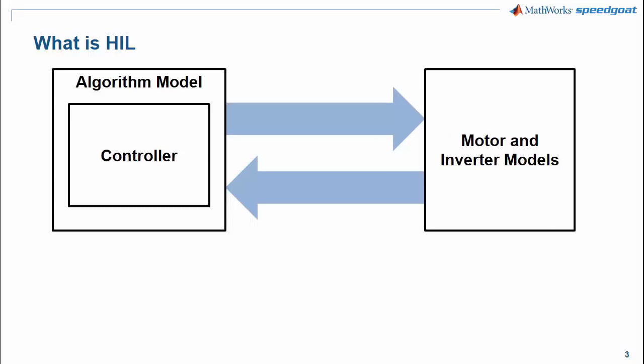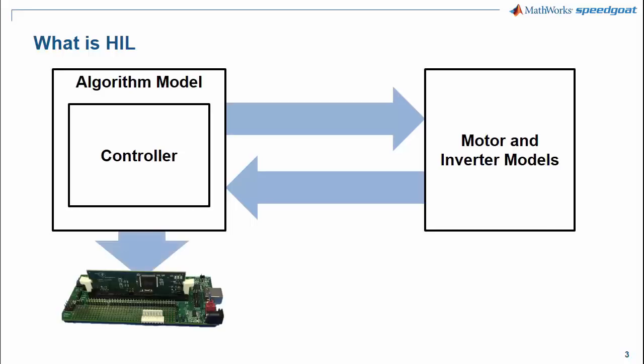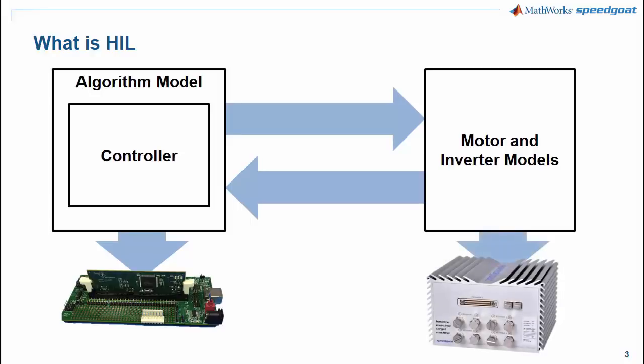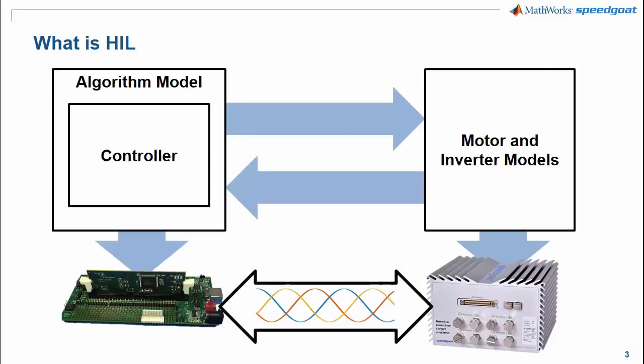Now, the reason you do this initially is you can do some of this work just in a desktop simulation. You can test out your algorithms, you can test out some big picture ideas, but eventually you need to take your design to hardware. So you want to take your control algorithm and deploy it to actual hardware. In this case, I'm showing you a picture of a TI C2000, a very common platform for this type of work. Now, normally to test this out, I would need the final product that it's going to be controlling. However, I can take advantage of real-time systems, such as a Speedgoat, to emulate the final system. So I can connect these together, and utilizing high-speed DACs, ADCs, I/O lines, in addition to many different communication protocols, this Speedgoat machine can act as if it's the real system.